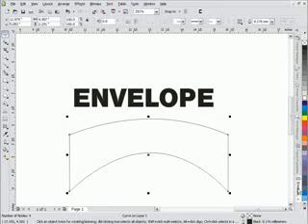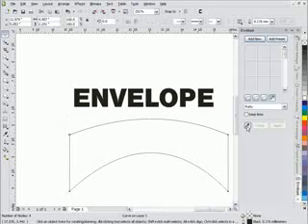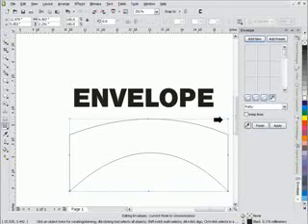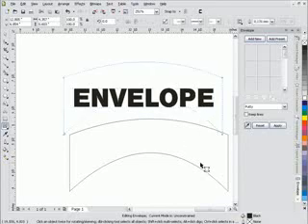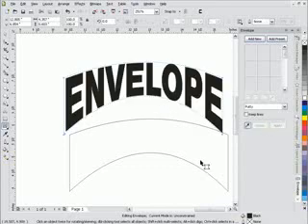Now what I'll do is I'll go ahead and left click here to open my envelope docker, and I'll go to the eyedropper tool here, and I'll go ahead and select create from. And because I had my arch selected and not my text, I'm not going to be able to do this correctly. So I want to click off, select no, and I actually want to click on my envelope here, then come and click on my arch. Now you can see the blue lines have been copied from the arch shape to create this arch shape, and all I need to do is come over and click on apply, and I'll have that effect applied to that text or that object in CorelDRAW.